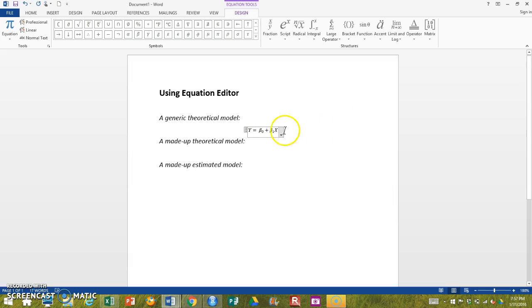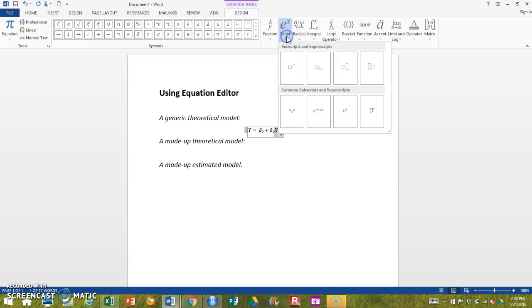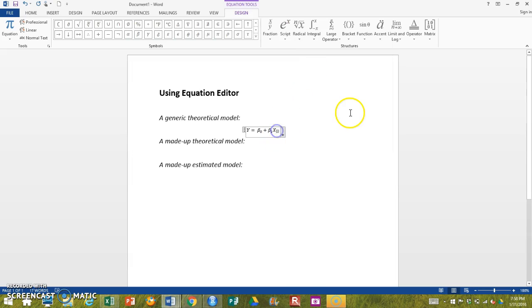If it's just x as your variable, obviously this is generic, you can leave it if you want to make it x1. Again, I like to highlight the thing I want to adjust, and then I go up to the script that I'm going to use, and again, I'm going to be using this one here, and then do 1.